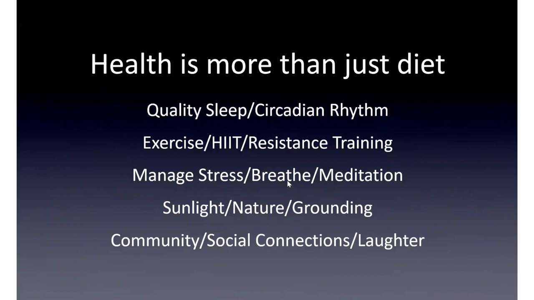So we want to make sure that we're getting quality sleep, that we're following a good circadian rhythm, meaning up during the day, asleep at night, that we're exercising. And we've seen data in the past that HIIT exercise, high intensity interval training, helps to improve insulin resistance more than kind of a steady state cardio. That resistance training can significantly help us with insulin resistance as well. We want to make sure that we're maybe managing stress if we can, saying no to things if we are feeling overwhelmed, using breath work, meditation, but also getting outside, right?